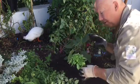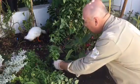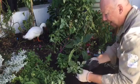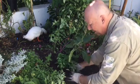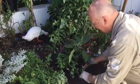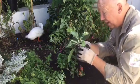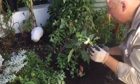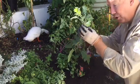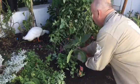We follow that with basil because eggplants are susceptible to worms and things like that. So you want the basil here to help the eggplant. We'll put the dahlias at the front, the nice flowers at the front. We'll put a coxcomb here beside the dahlia underneath the eggplant tree. And then we'll use the kale. The kale's very young at the moment, so we want the eggplant to nursemate it, to give it some shade against the afternoon sun. So we're going to put the kale just behind the big eggplant. And that eggplant will protect it from the sun.